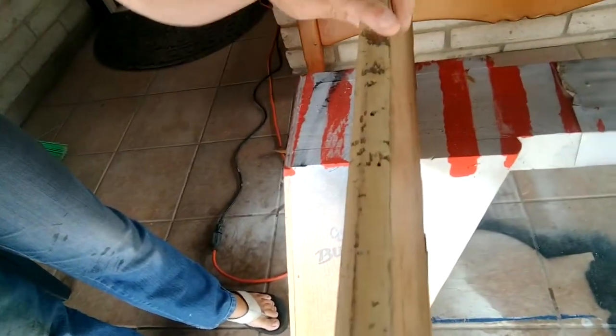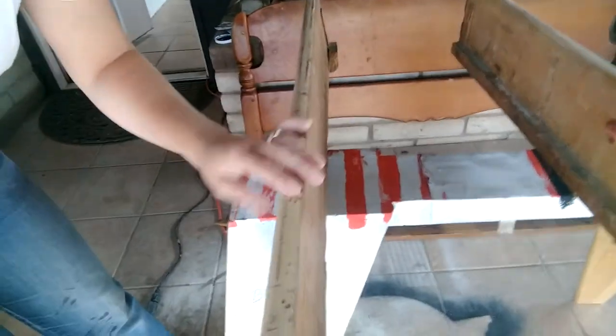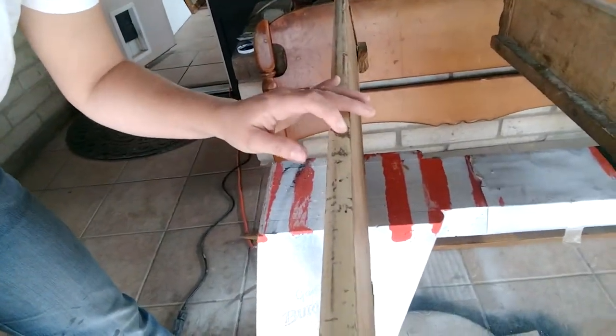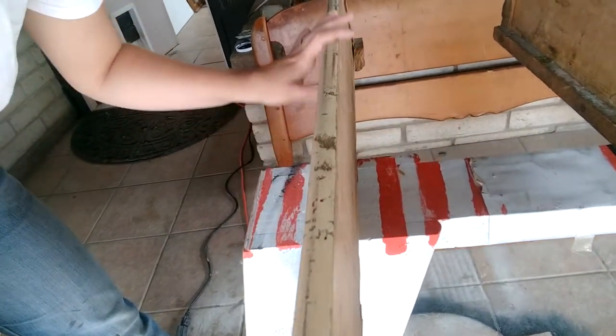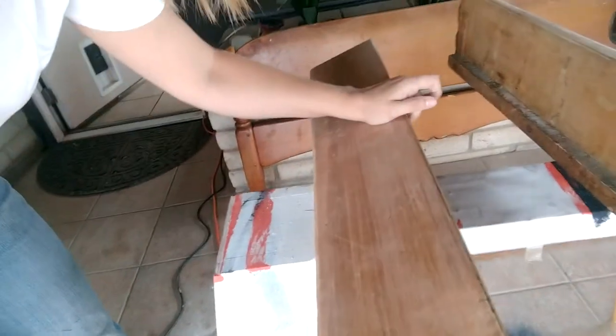But I'm just kidding. So the real bonus that I did find was that there's a really awesome, like, aged natural wear finish on the side rails. So I'm going to do my best when I paint it to not paint inside these gouges. I'll just do like a skim coat of paint over the top so that the wood shows through in those gouges.